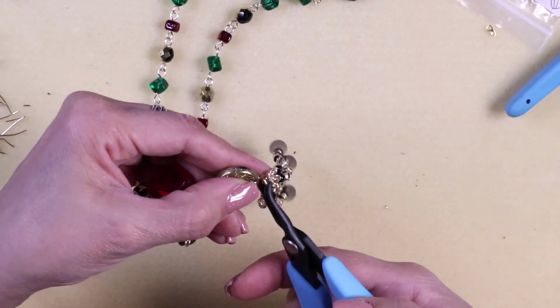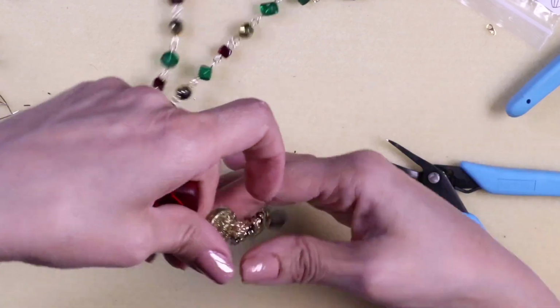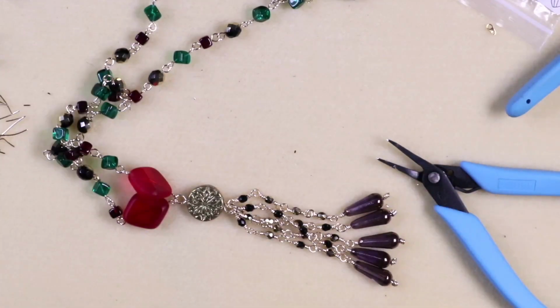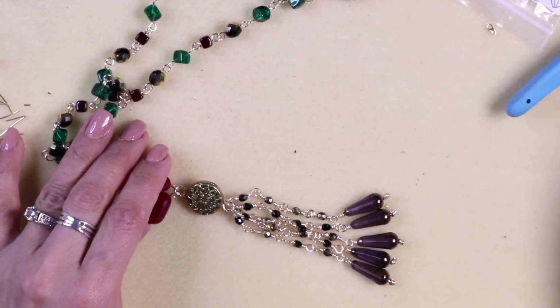See, this is why I wanted it to be 18 gauge, so that it would be nice and secure and you would not lose your tassels. Look at how beautiful that tassel looks. Just gorgeous. This is going to be what they call an opera necklace.